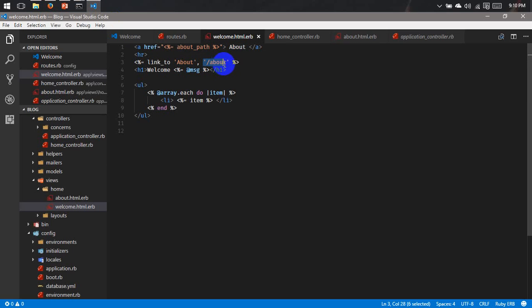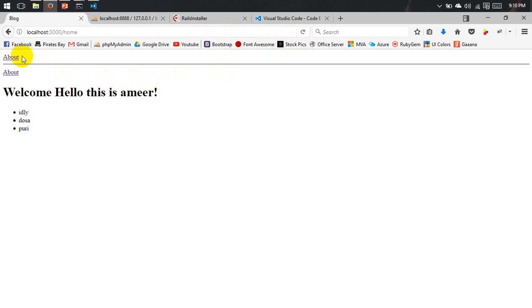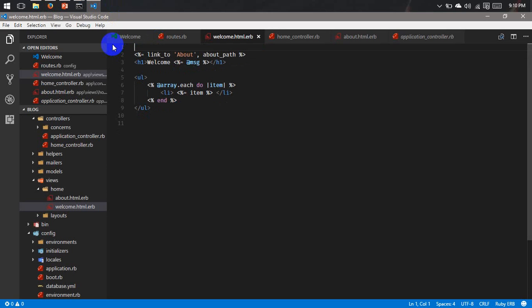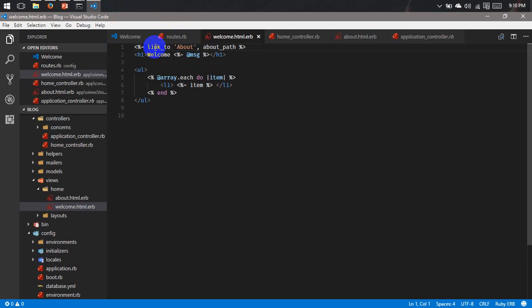Now as I said, you should not give the absolute path in the link tags. Instead of that, you need to give the name of the route. Here I am going to give the route as about_path. So now if you see, I have a link_to about, and the path I need to redirect to is something called about_path. Now if I go and reload, see the about, if I click about, it's going to take me to the about. The first about is also going to take me to the about page. But what is special with this about is it's generated using something called helper methods in Ruby.